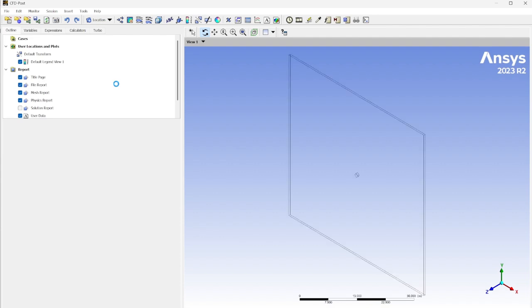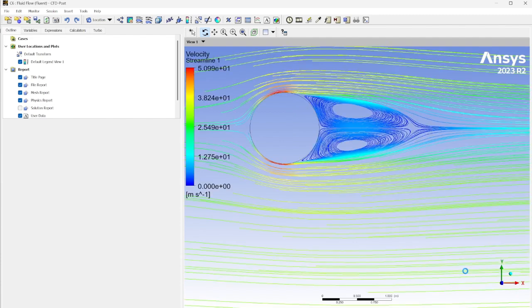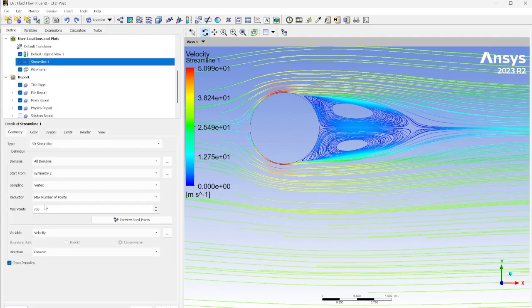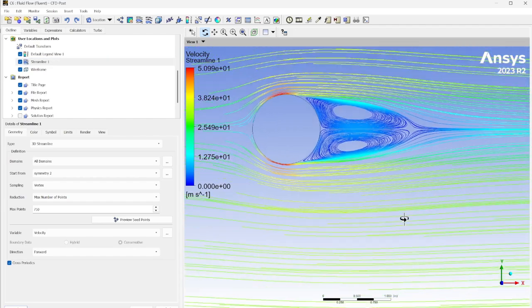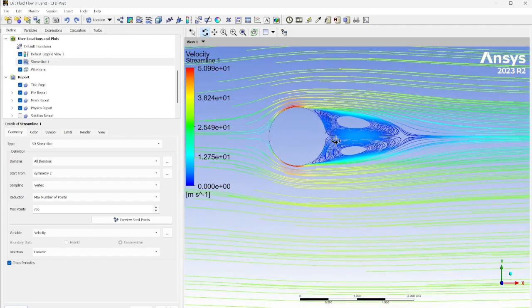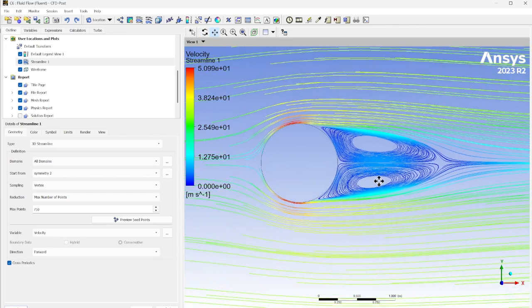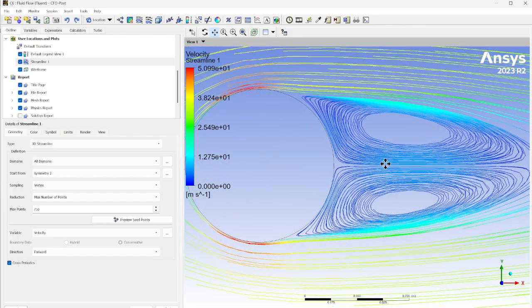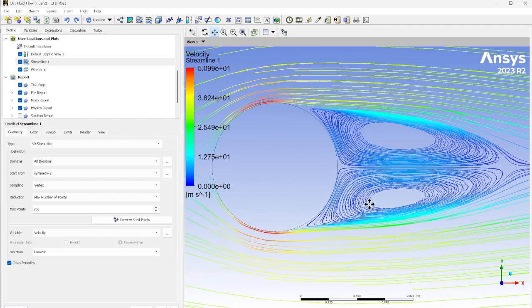I might have saved from the previous run. Once I go ahead and change our view here, still loading. Yeah. Saved that from the last one. So you guys can see this more clearly. I'm gonna zoom in a little bit and pan this so you can see it's not actually symmetric, which is good. This wake region is different from the bottom one here.